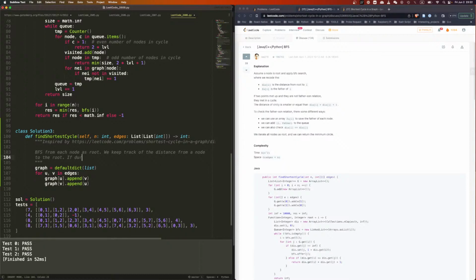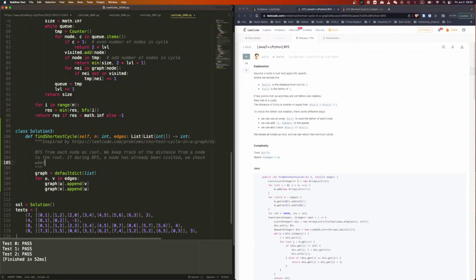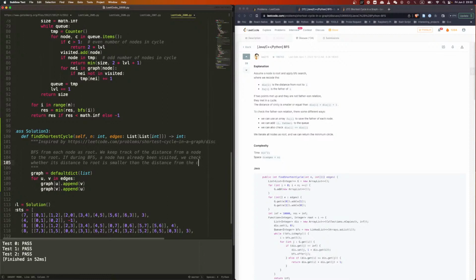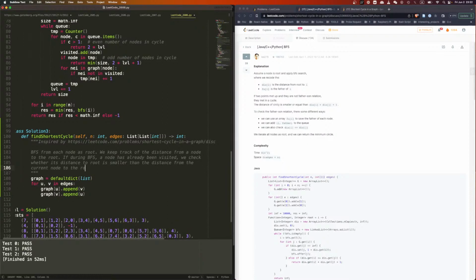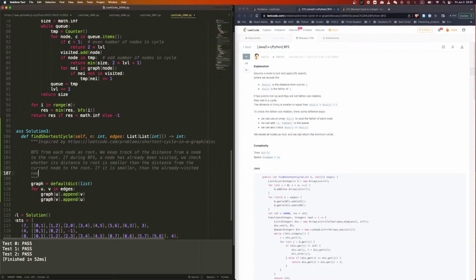If during BFS a node has already been visited, we check whether its distance to root is smaller than the distance from the current node to the root. If it is smaller, then the already visited node must be a parent, which is allowed.